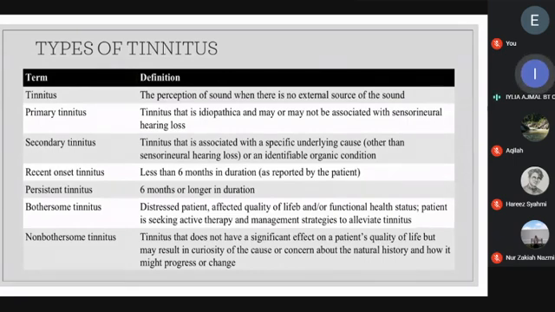So this is another table to show the different types of tinnitus. Okay, is it primary or secondary? Is there any cause of it, or is there no cause of it? Is it persistent or just recently occurring? If it's less than 6 months, it's recent onset. If it's more than 6 months, it's persistent tinnitus. That is how we define it. We also ask the patient, does this sound in your ear bother you? Are you able to sleep? Sleep is very important. If the patient says the sound is too bothersome, that they can't even sleep, the patient might need some sort of medication to help them sleep.